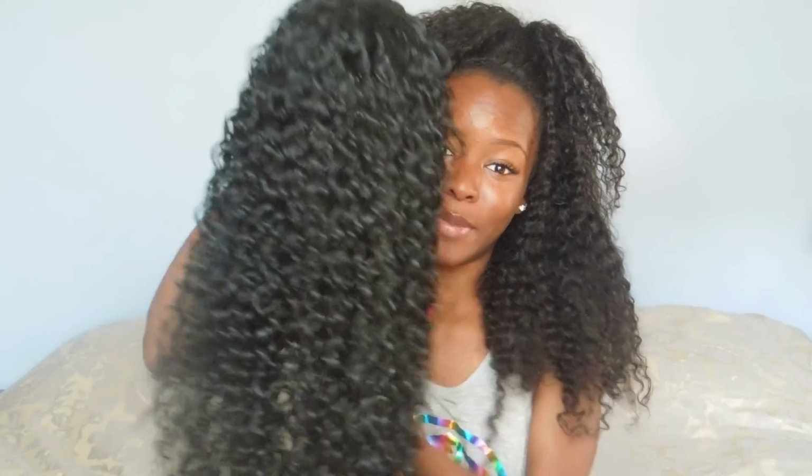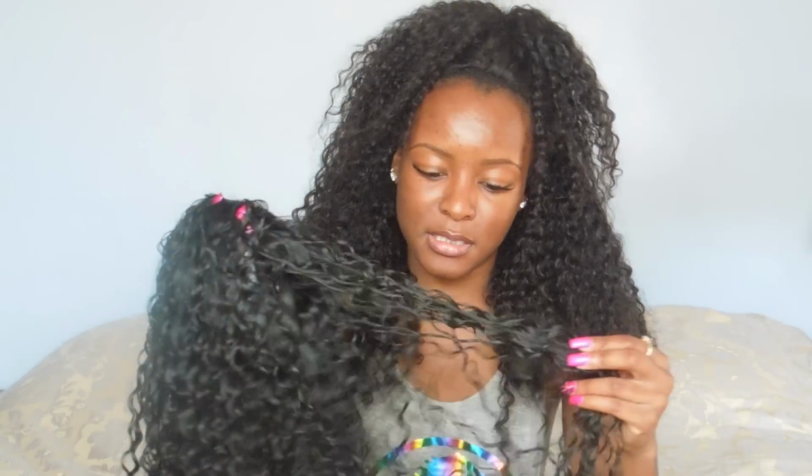I would not be putting this in my head. No, I haven't really tried to do anything else with it just because the texture of the hair is, like, not good, in my opinion. Other people may like it. I mean, that's fine, but for me, I wouldn't wear this like this because it just looks a hot mess.